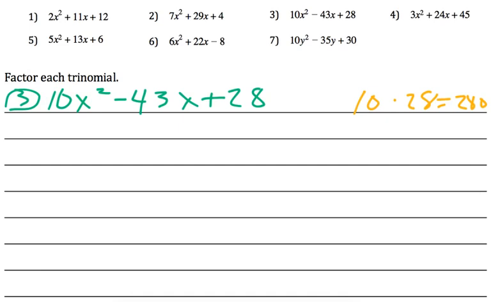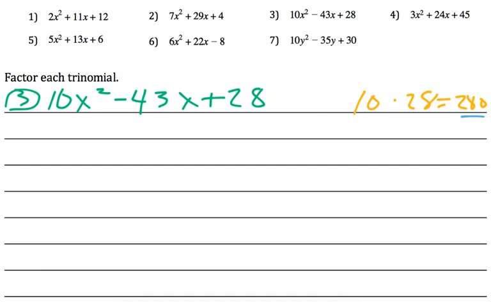Depending on how comfortable you are with prime numbers, maybe you looked at 43 and you're like, well, that's a prime number, that's not happening. But I know that if I'm going to target 280, it's kind of a large number, and I have to have those factors add up to 43. I'm not thinking about 1 times 280. I'm not thinking about 2 times 140. I'm working my way inwards to get to there.